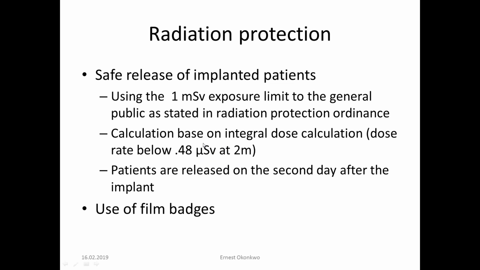So it's an easy calculation that can be done using the equation that was shown by Professor Hesser from the TG43. As already mentioned, we release patients on the second day after the implant. All the individuals in the operating room at that time have skin badges because we also want to monitor them to make sure that none of them is getting any radiation. They are not being exposed to radiation.